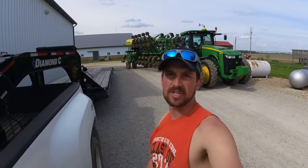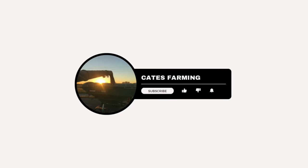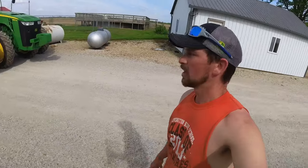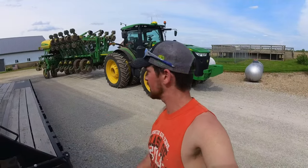Well, it's been about 10 days, unfortunately, since we've been in the field, but it's already 5 o'clock in the evening and we're just now getting ready to head back out. Of course, more rain coming in tonight. I'm gonna go finish the field that we got rained out in 10 days ago.